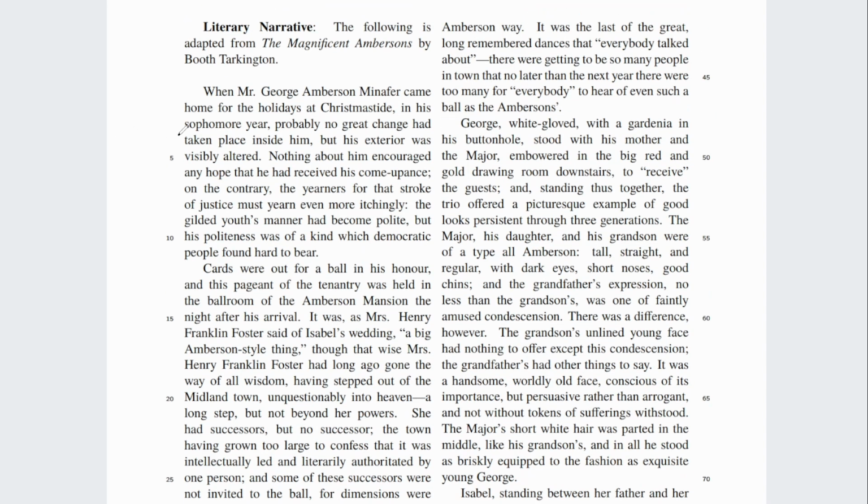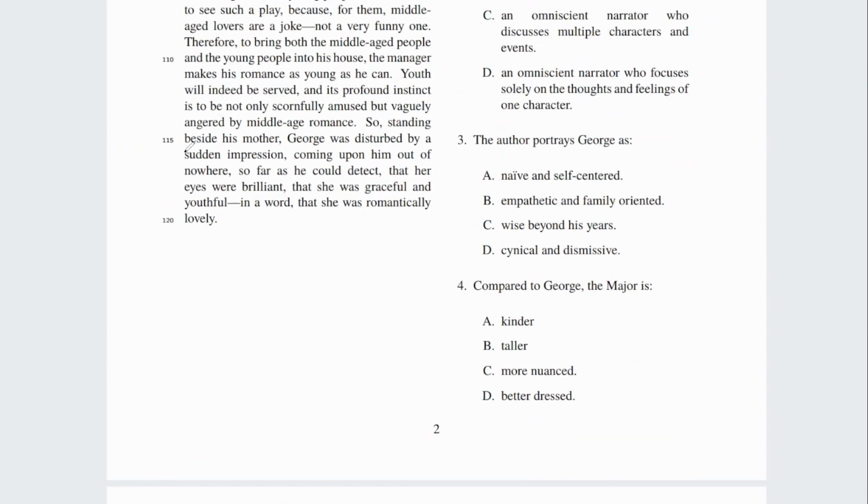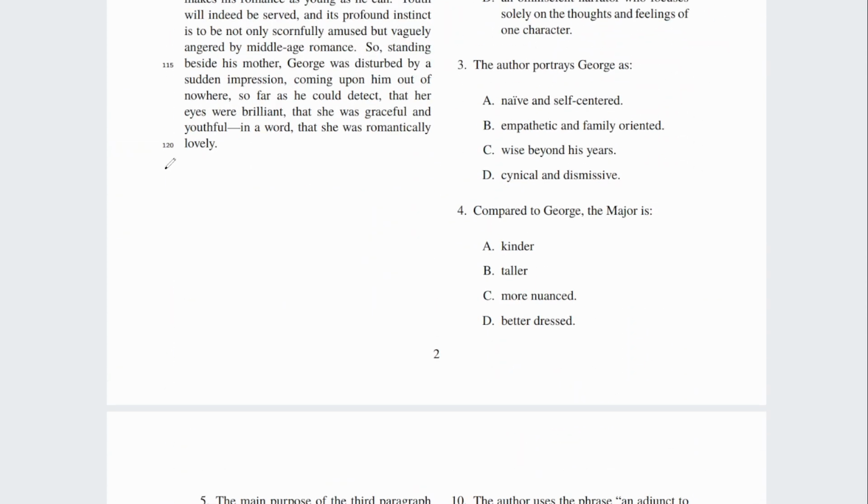We have this sort of opening idea about the Ambersons. If I had to write out a little structure, I would say, number one, we have the Ambersons. We just have a little bit about what they're like, what this ball is about, and just anything about the family. And then we have George, who I think is our main character, if we have a main character. And then we have this realization, which isn't really a third point, it's more of a sub-point to the second point.